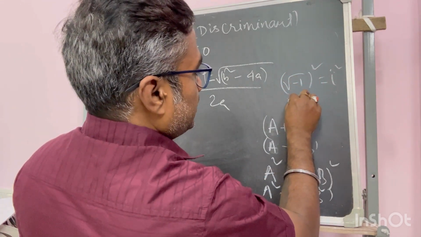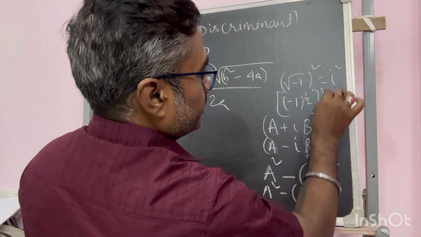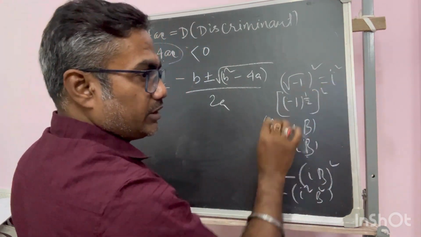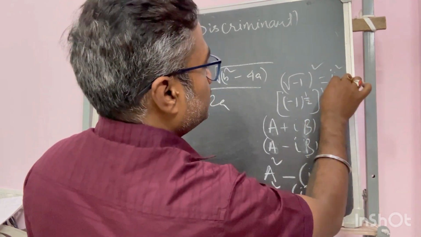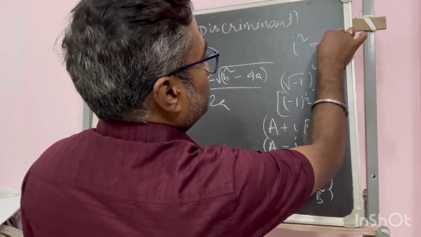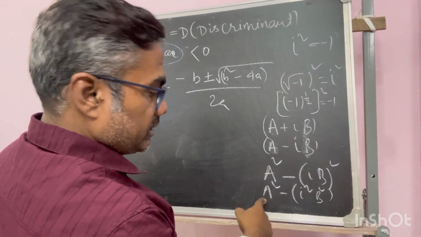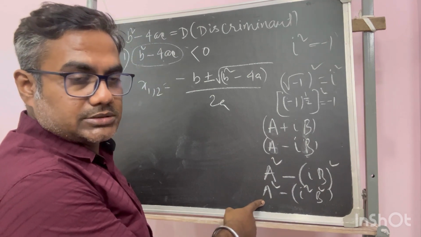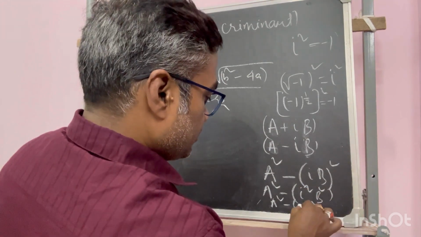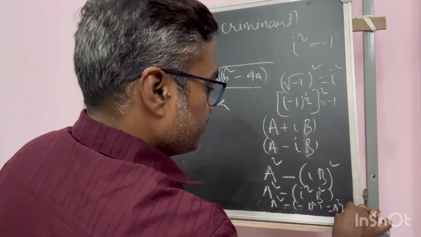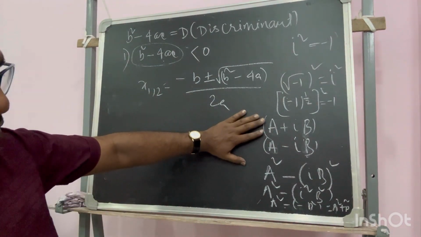That means minus 1 whole power half, that whole square. So the powers will cancel each other, the minus will remain minus, so that will be equal to minus 1. So i square is equal to minus 1. This is true. So if I put i square equal to minus 1, this will turn into a real number. Now a square minus of minus b square, this minus minus will become plus, and it will become a square plus b square. Here nothing is imaginary. So I understand how they are related.